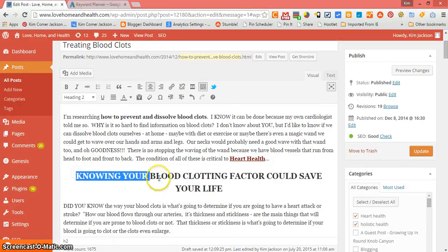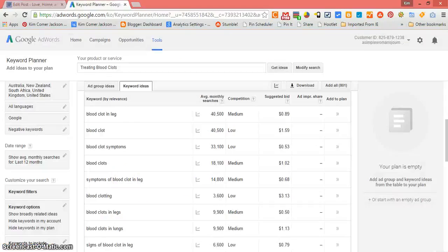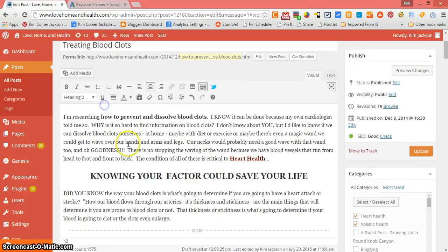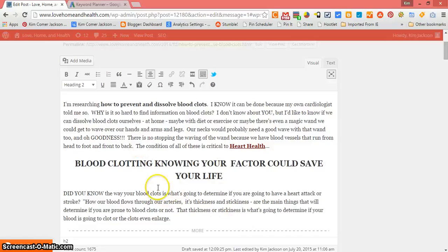So we want the first words in this line to be that hot keyword. And we just saw right here, or I did, the keyword blood clotting. 3,600 people search it. Kind of low competition, but it's $3.13 a click. So we're going to take that word, which we already have here, and make sure we have it at the front of our H2. Okay, blood clotting. For right now, we're going to do that.